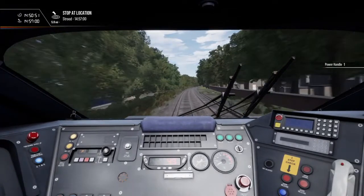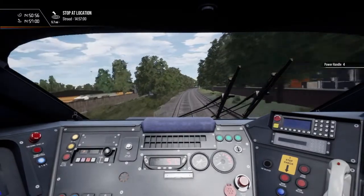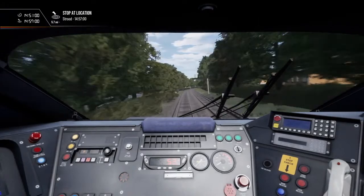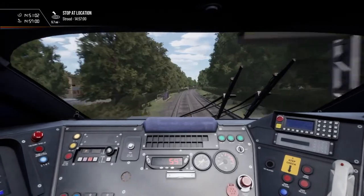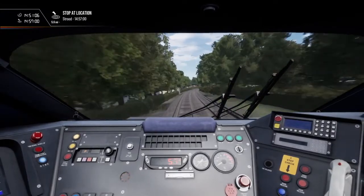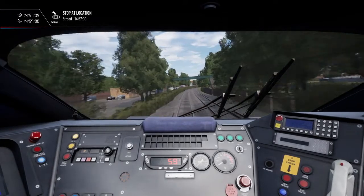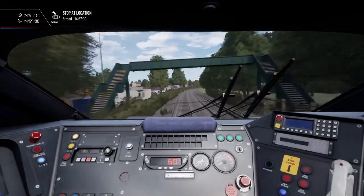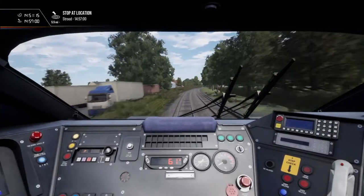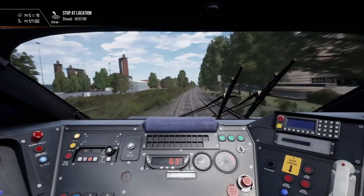So yeah, what I was saying about those signs just a moment ago before we got to the station, actually, the 45 and the 70, the lower of the two limits is for that train there would follow those, or should be following those, as it's a locomotive pool. So I think this whole stretch of track is basically 70 miles an hour. 70, 80, 90 as you head out towards Faversham. Faversham, I don't know how you pronounce it.